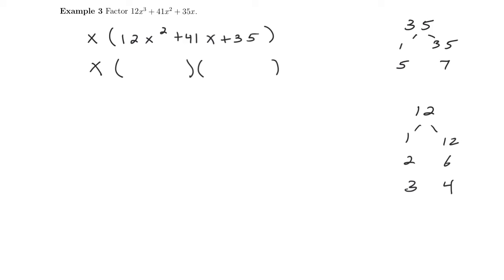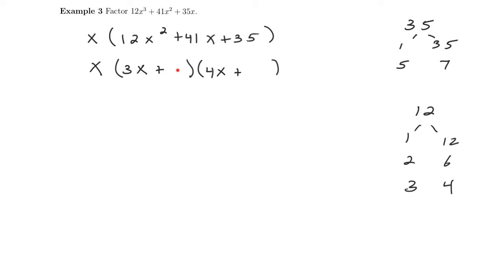Maybe a good first start would be, I see that everything here is positive, so I'd have to have something plus and then something plus. Now, the number in front of the x's has to multiply to the 12. So that's what I'm going to use this portion over here for. I could put a 1 and a 12, a 2 and a 6, and perhaps a 3 and a 4. I'm not really sure where to start. I'm just going to make a guess. I'm going to try 3 and 4. That will definitely give me my 12x squared.